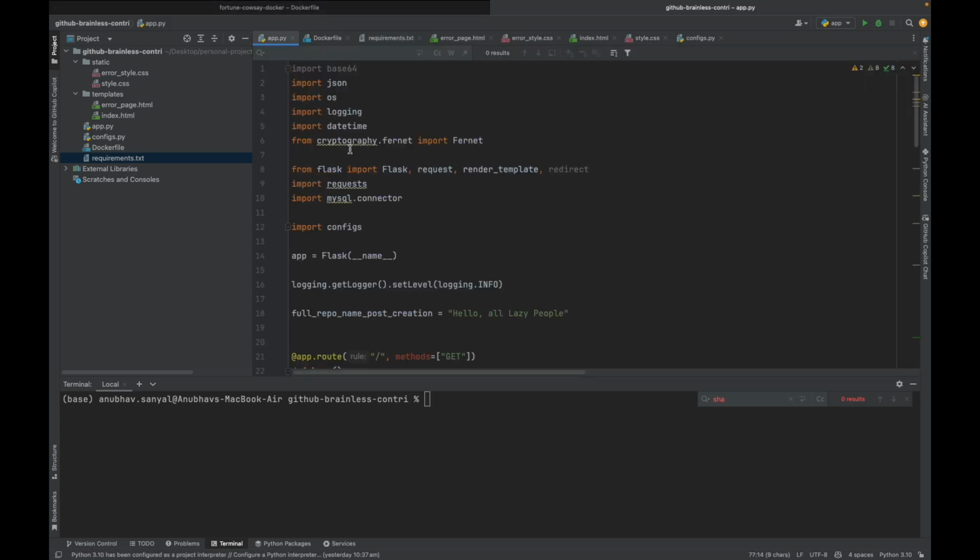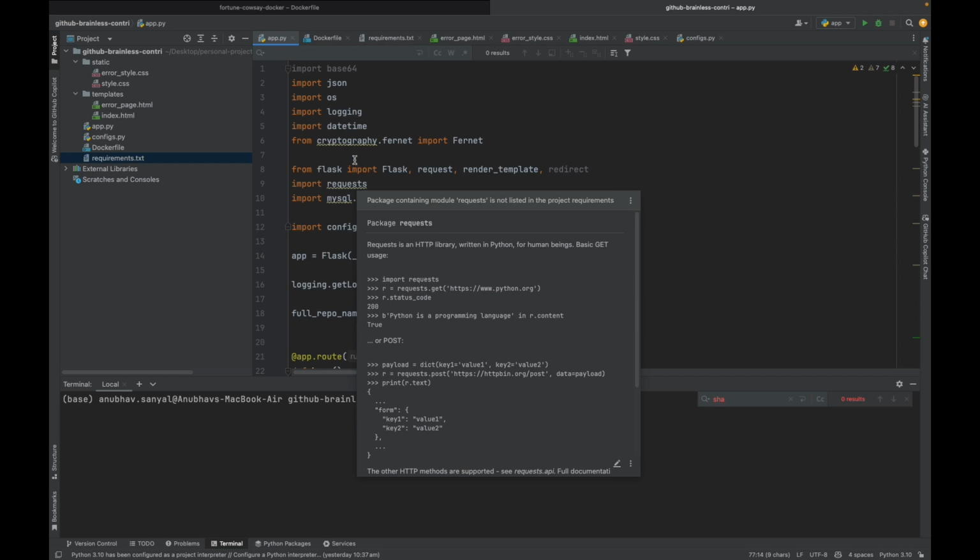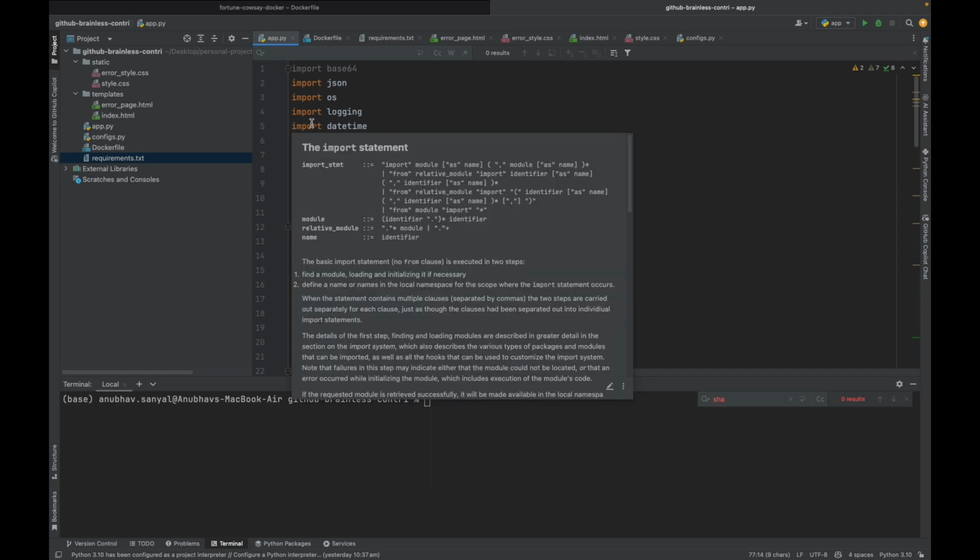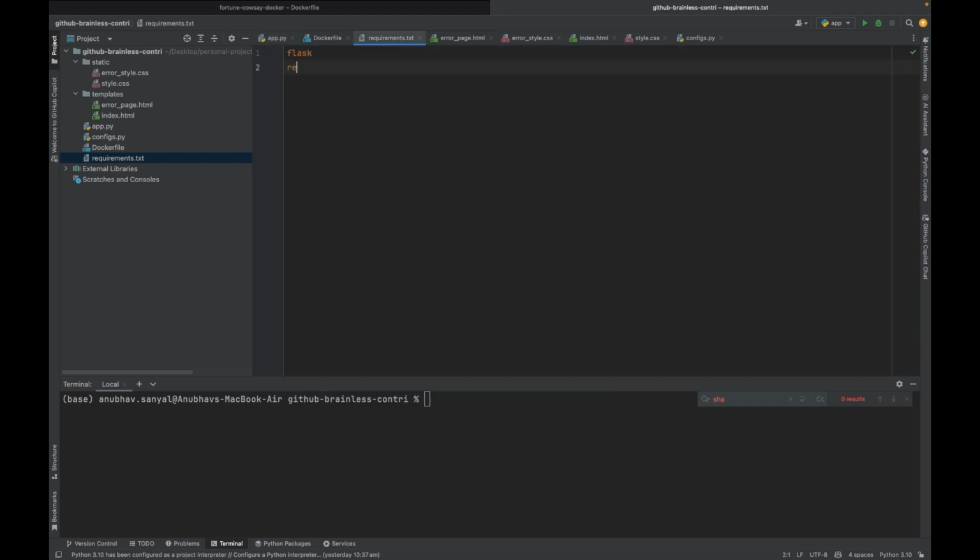The second one is going to be the requests library. Requests is the library that you use to make requests. If I tell you, let's say you need to make an API call to any of the servers, say amazon.com/this product, you need to make a GET call. How do you do that in Python? You do that with the help of requests. Requests exposes the specific methods to make a POST call, GET call, and all that stuff. So this is the second library that we need to install.